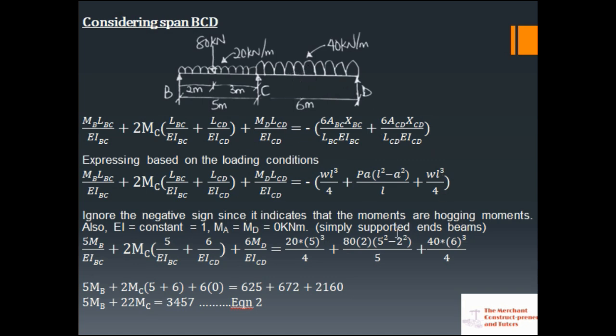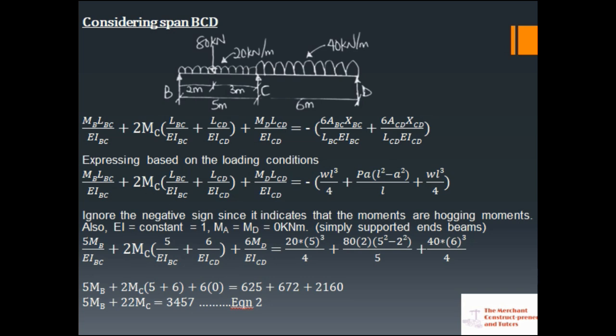So considering this condition again and substituting, we have our value 20 for the uniform distributed load for this first span, multiplied by 5. You have it. So 80 multiplied by 2. Our A here is represented as 2 because this is the dimension closer to the end support. Can you see it? So for this other span CD, 40 multiplied by 6, that is 6 cubed, is the dimension for this span. So manipulating it and adding, you have this as the second equation.